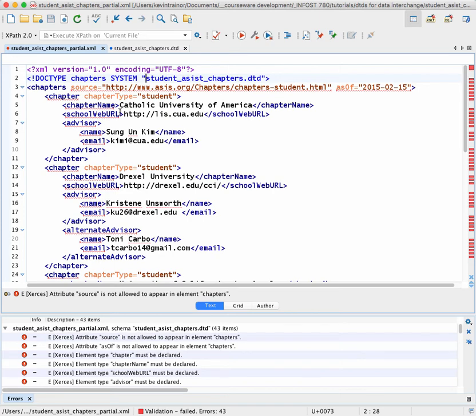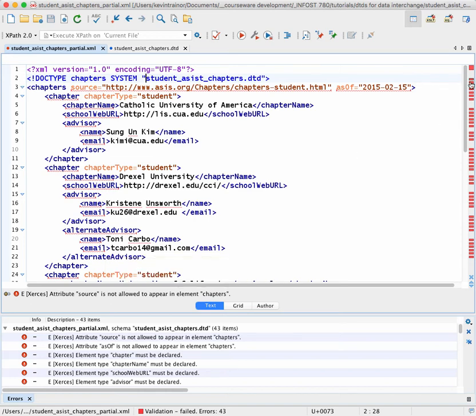And that's because the last time we validated it, we had really very little text in the DTD. And so you can see we have these squiggly red underlines on almost all of the elements, saying that they're not what we were expecting.